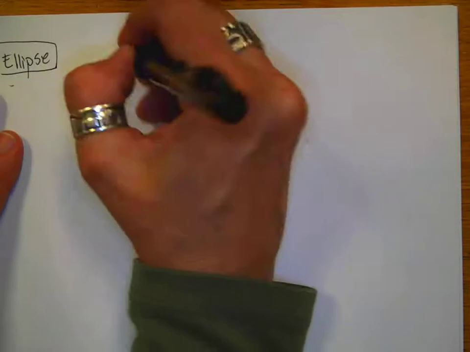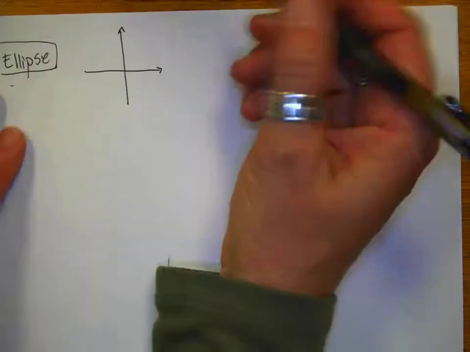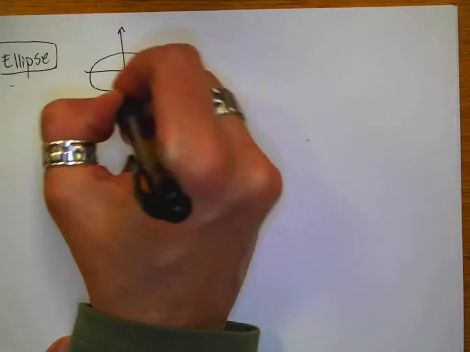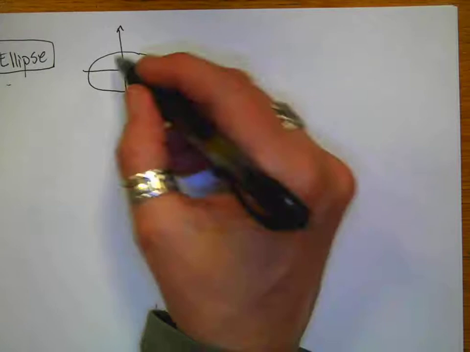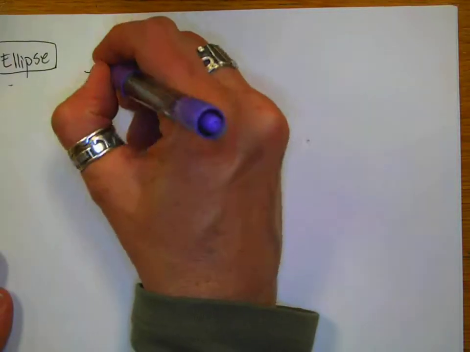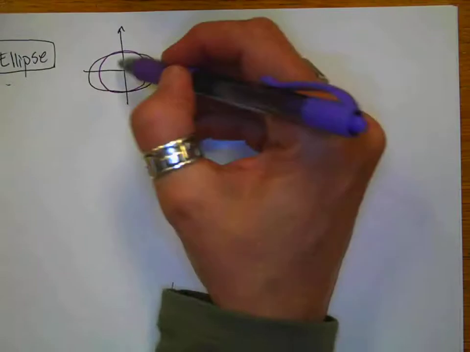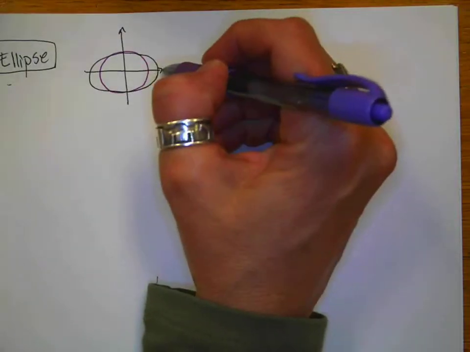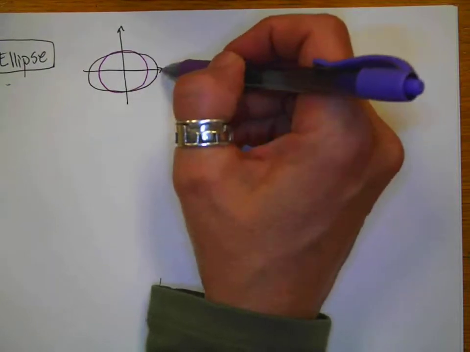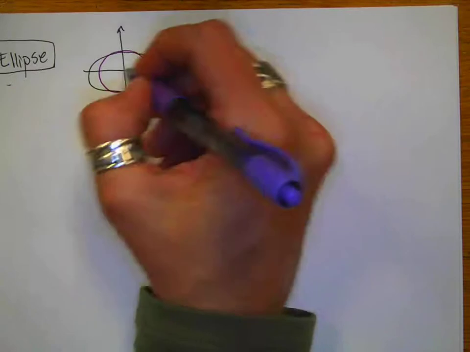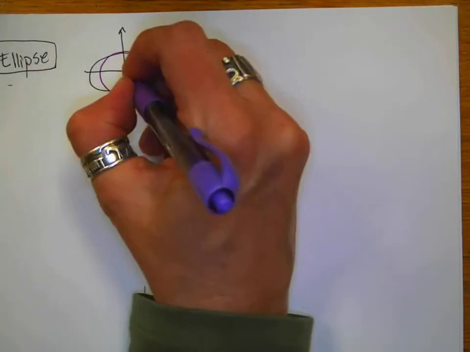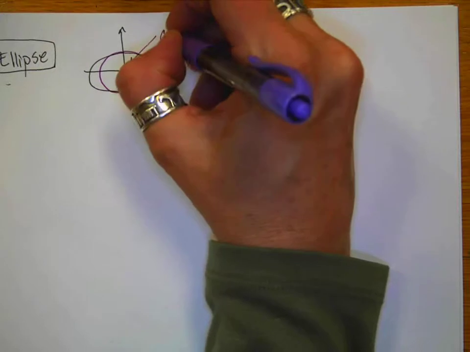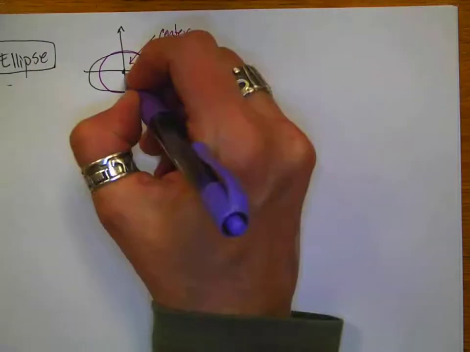All right, so our next conic that we're going to talk about, let me move my paper back down, is the ellipse. And I think ellipses are pretty cool because basically it's a circle that's been stretched unevenly in one direction. So let's say I have this cute little ellipse, okay? If this had started life as a circle, and then I stretched it in the horizontal direction, and I didn't stretch it in the vertical direction, then this would become a horizontal ellipse, okay? We're going to call the distance from the center, so I'm going to try to get some colors in here so you can see all the language.